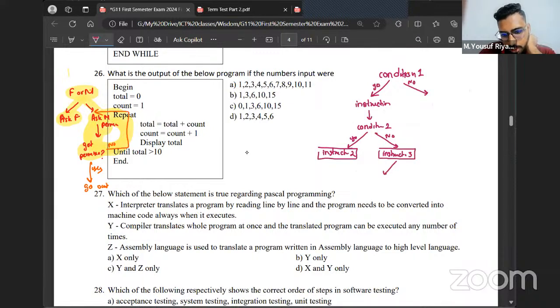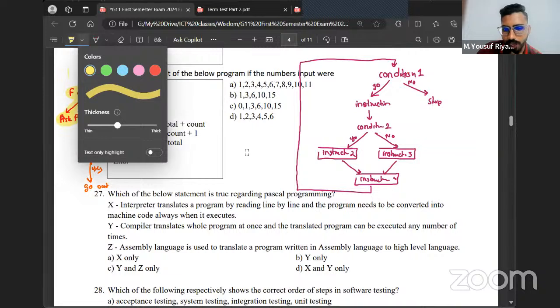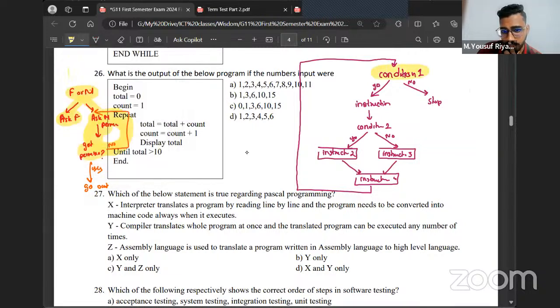Once you're done with that, you're coming back to instruction 4. And you're going to go and check this main condition again. Imagine a program like this. If you look at this program, you can see we have a condition here. We're going to check this condition. There's a condition, and based on that condition, you're going to decide what direction you are going to go.